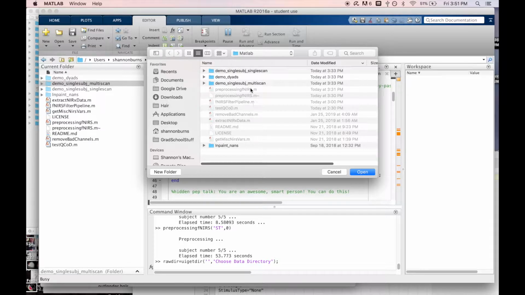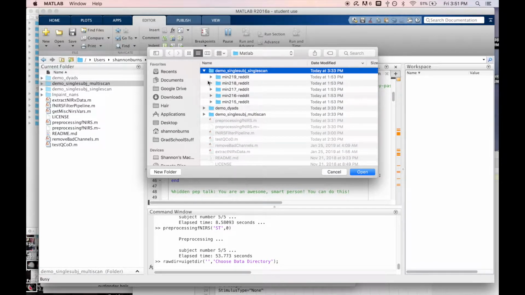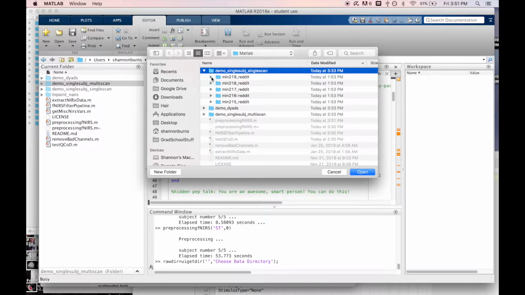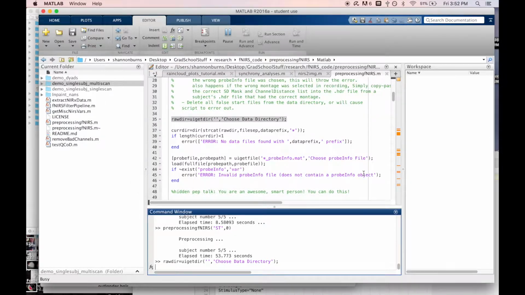When you are choosing the directory, you will need your data structured into a single folder in which all your subjects are their own folder, and then of course within each of those is either the scans or the files. So when this pops up when you run the function, you want to single select your raw data folder and then hit open. If you double select it, you'll dive into that directory, and that's not what we want, so make sure you hit cancel and do the single select of the raw data directory that you want.